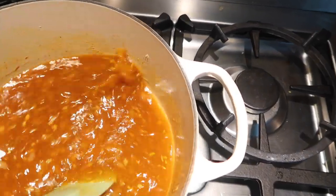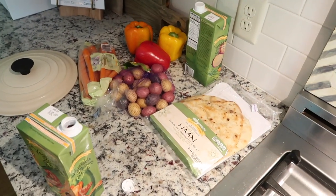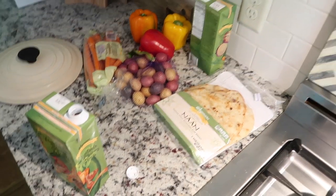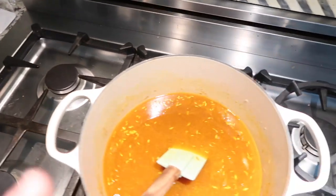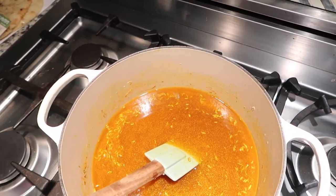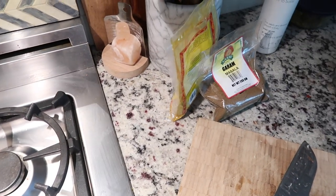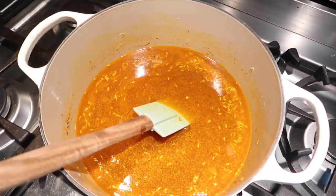And while that is simmering, I'm going to take these baby potatoes, prep the peppers, and cut up the carrots, and then toss those in. If the broth doesn't cover the vegetables, I'll add a little bit more till they're completely covered. I'll let it simmer, add some curry powder, some garam masala, and we will call it a day.